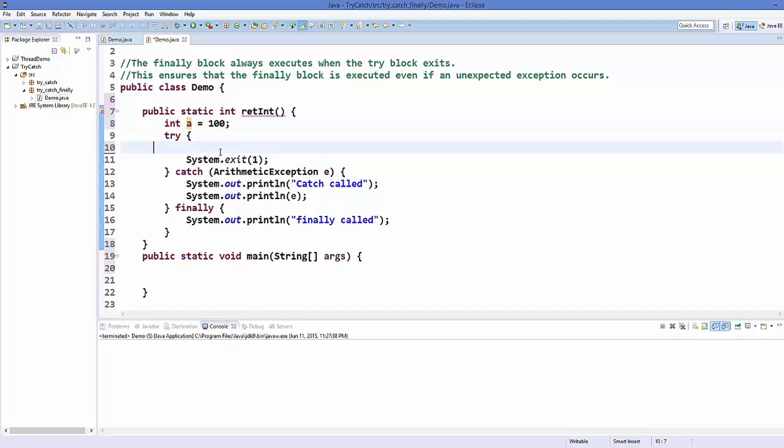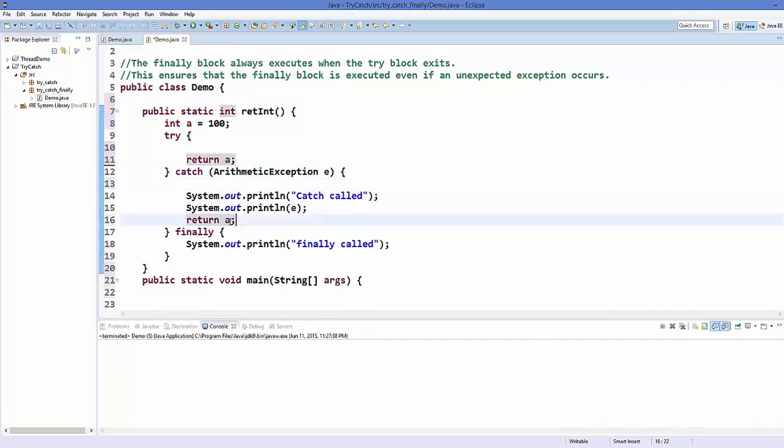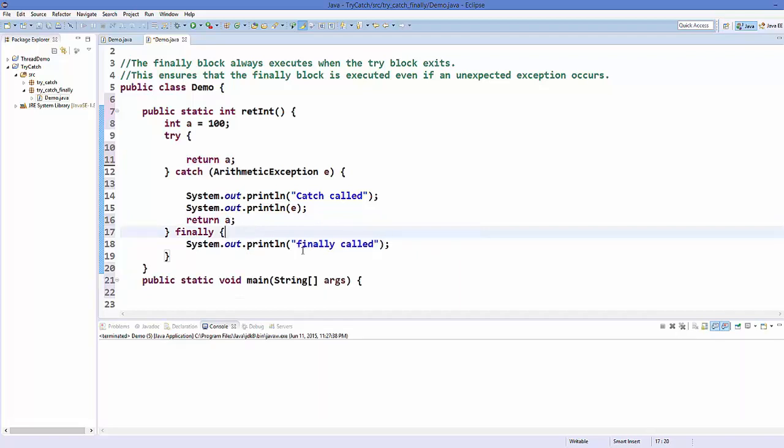So in here I want to delete this and I will return a. Okay, and for example, it throws an exception and it goes here. I want to return a here also, and in here also I want to return a. Okay, so in finally block I want to return a.